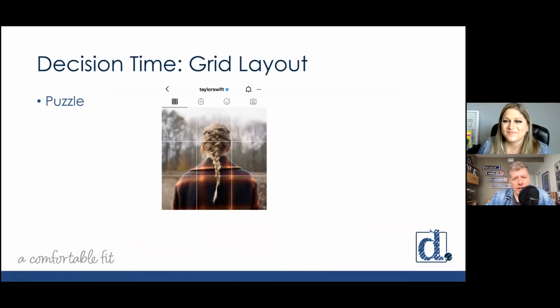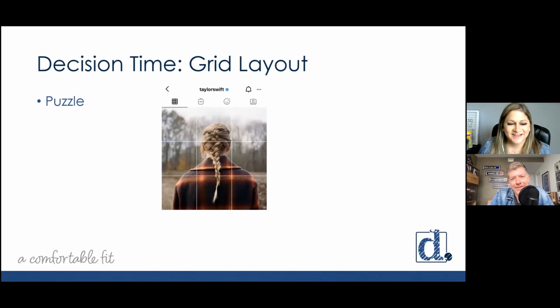So for instance, on this Taylor Swift grid, what I would always see would be the bottom of the ponytail. Right. And I'd say, what is that? This is a weird photo. And then I would pause and I'd say, wait a minute, this is probably part of a grid. And I can't help myself. I would oftentimes click through to the person's actual page just to see, yep, this is part of it. So that's probably part of the design of these puzzle grids, this must be one piece of a larger puzzle. So it probably does draw people in, which is probably designed. At first, though, I get a little confused.